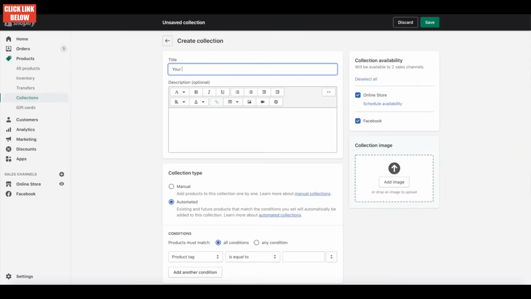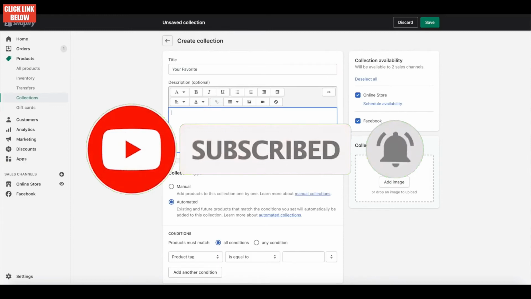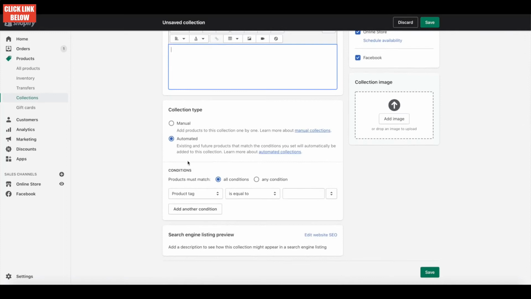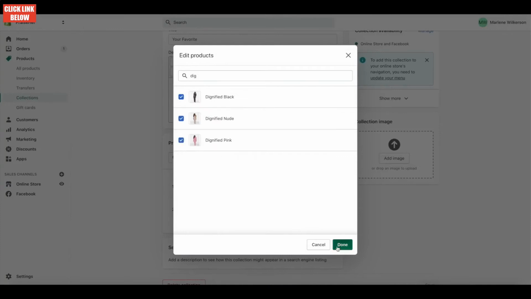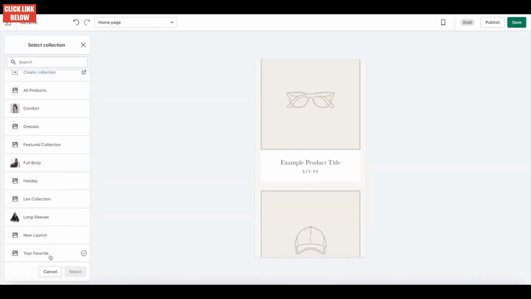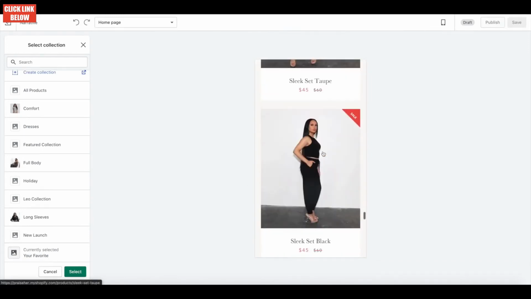So here I'm going to create a custom collection that I can actually have on my homepage. Creating collections are great because it allows you to bunch up products so that you can feature them on your website or on certain pages. I'm going to choose manual, and I'm going to choose the items that are the most in stock because obviously those are the items that I want to focus on selling. So after you click manual, you can then click and add the products like that. And by having all of these products that are higher in inventory, if you think about marketing, the things that people usually want to buy are the things that are in the window or the things that are displayed on the website.